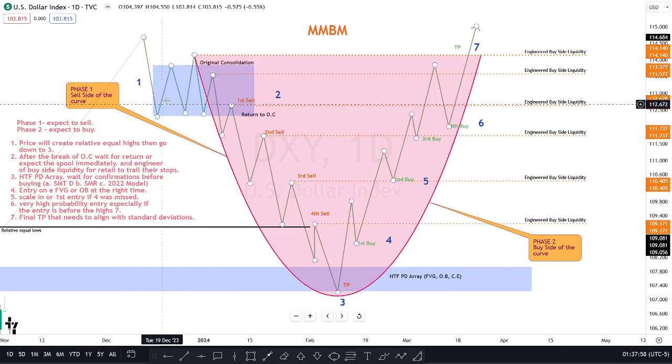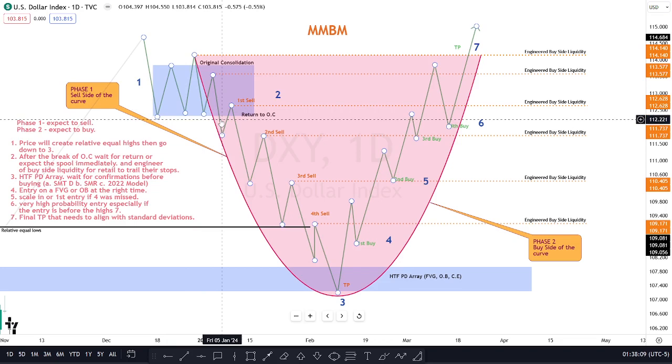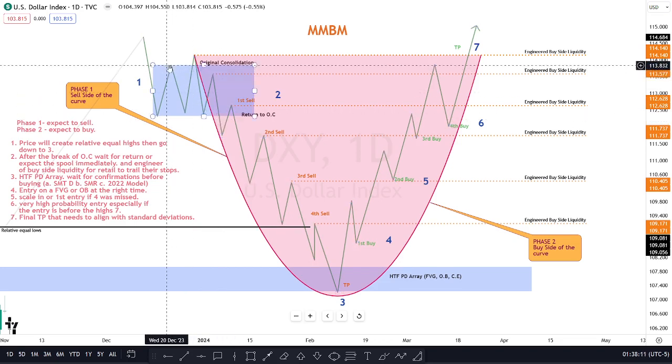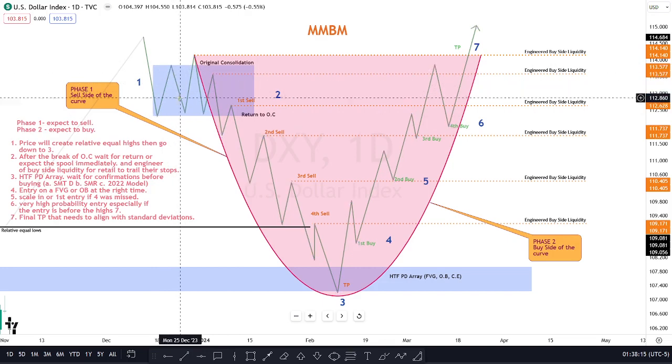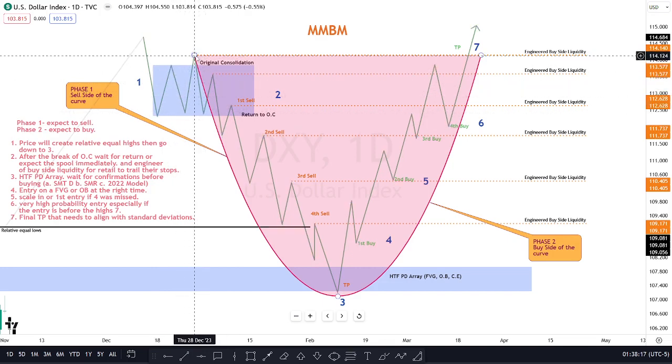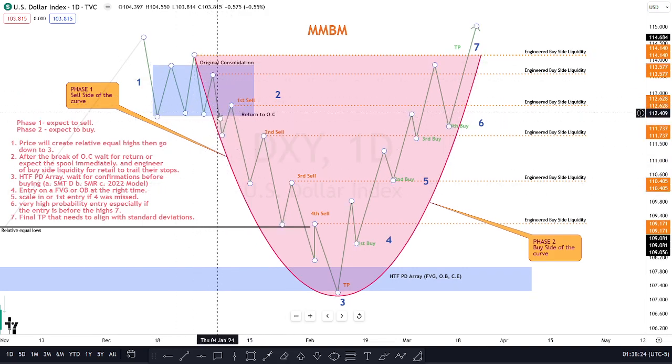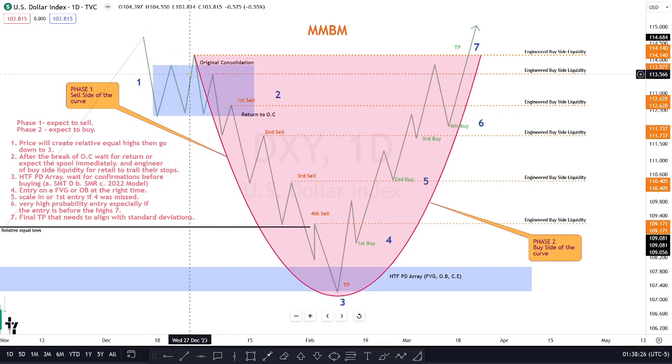But as this is formed like this, you won't see it here, you won't see it here. You might likely see it after the break here and start to see that, oh, this was a consolidation. But when it comes up, this is not a consolidation. You won't be able to see it, even here. But until maybe this is broken, maybe that's the time you're going to open your eye and say, oh, this was a consolidation, since this is a draw on liquidity.